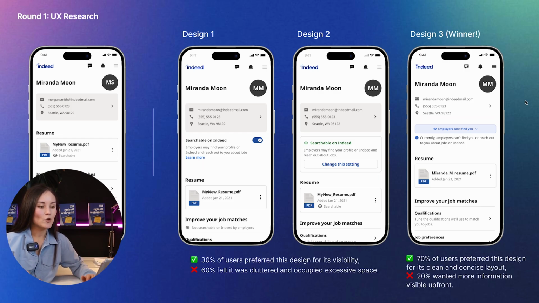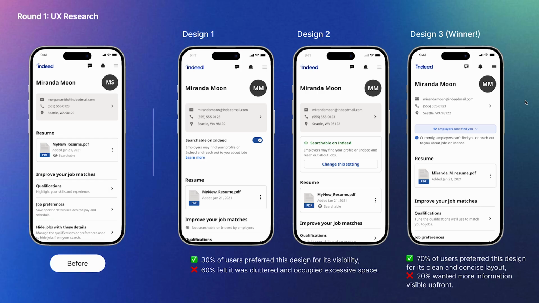And next I'm showing the iterations. And within these iterations, I'm telling that we had different design system components. So I used different styles to showcase it on the main page. But my expectation was that design 1 or design 2 would win, because we can see the control up front, especially in design 1. But I was really surprised by what people said in the UX research.